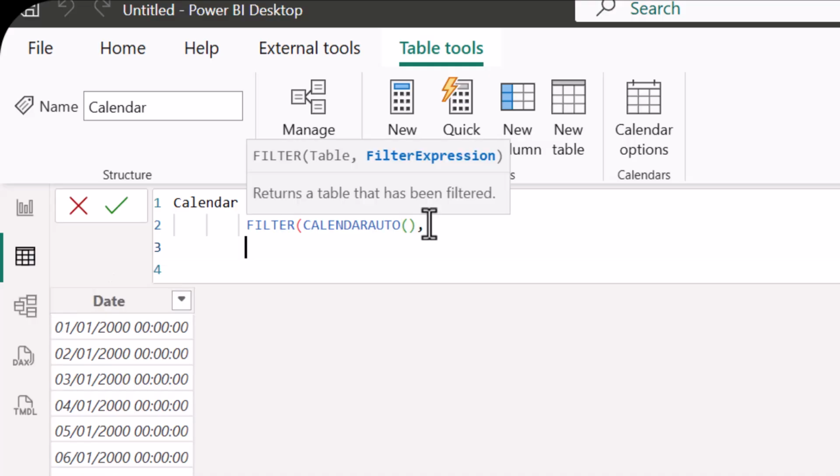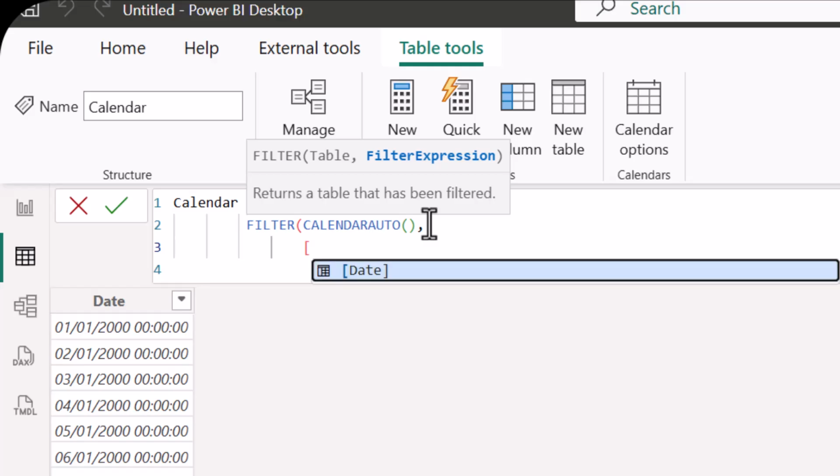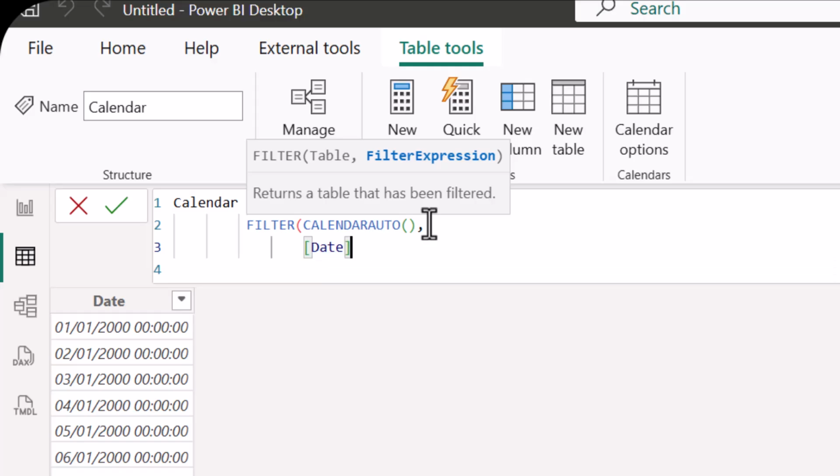going to be. Now for this filter expression, you can use functions to find a way to automatically determine where to start. I'll just go the simple way now, since I know I want to start from 2013. I'll say that I'm trying to filter my calendar auto, and my expression is going to be, first, I'm going to pull up my square bracket so I can access the date column that calendar auto generates. So I want to filter my calendar auto to where the date is greater than 31st of December 2012, so it can start right on the 1st of January 2013.